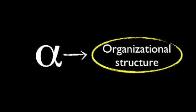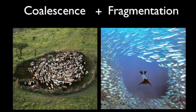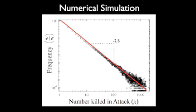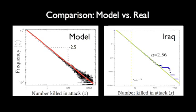So what does this data, these statistics, tell us about these conflicts? What we really found was that alpha, if we think about it, is the organizational structure of the insurgency. Alpha is the distribution of the sizes of attacks, which is really the distribution of the group strength carrying out the attacks. So we look at a process of group dynamics — coalescence and fragmentation, groups coming together, groups breaking apart. We ran the numbers on this: can we simulate it? Can we create the kind of patterns we're seeing in places like Iraq? Turns out we do a reasonable job.